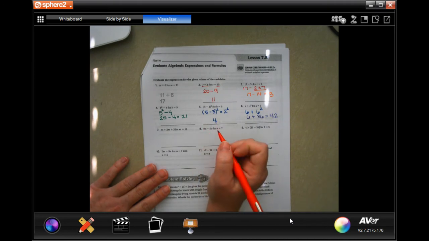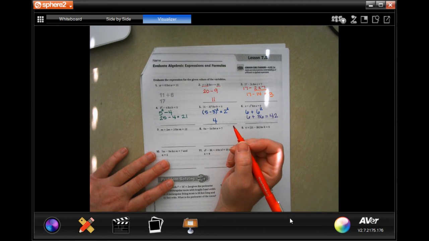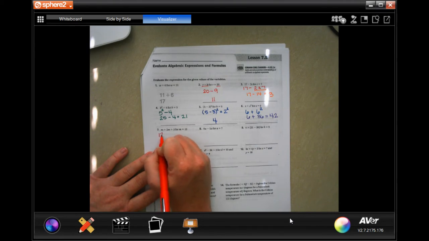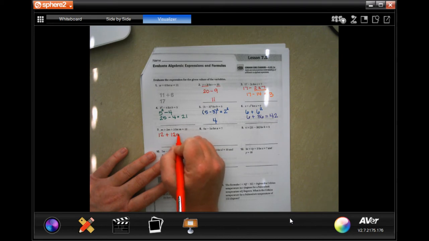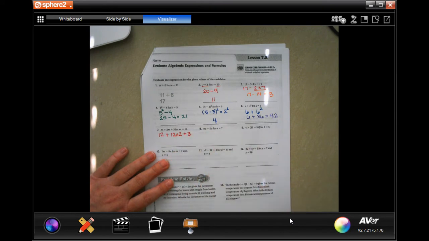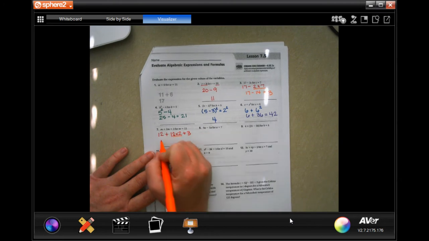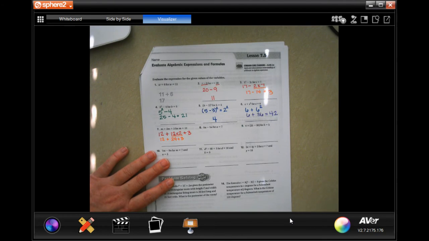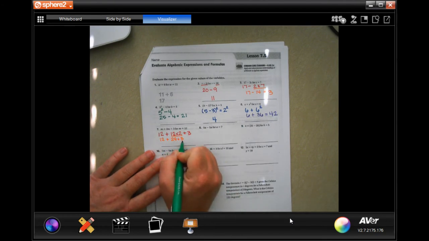First, we're going to fill in everywhere it says M. We're going to fill in a 12. So 12 plus 2 times 12, and I did 12 times 2. So it's the same thing plus 3. Now, I need to do the multiplication first. So I still have 12. I'm still adding 12 times 2 is 24. I'm still adding 3. Well, 12 plus 24 is 36 plus 3 is 39.